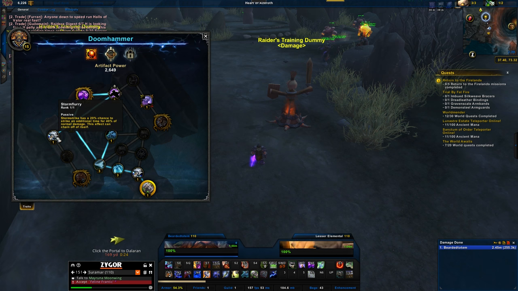I then went back over here. Storm Strike now has a 20% chance to strike an additional time for 40% of its normal damage, so it's another cleave on top of Storm Strike's already high damage. So if you get tons of Storm Strike procs in a row, this could really do a lot of damage. That's why I went with this.